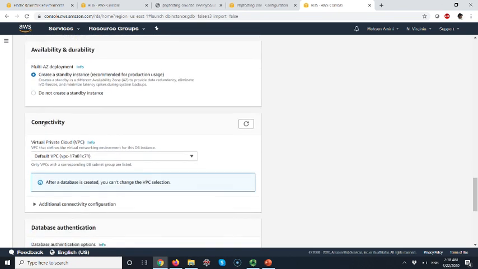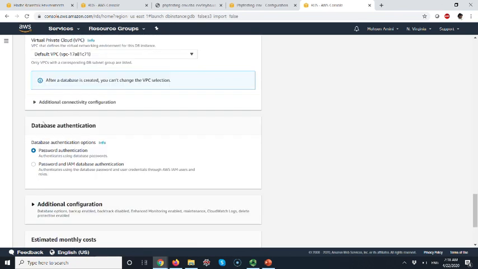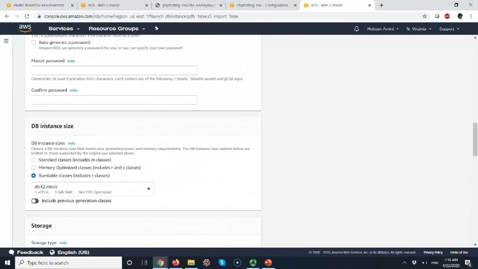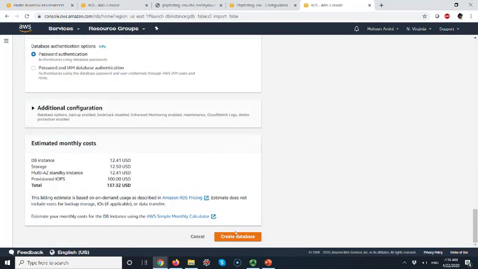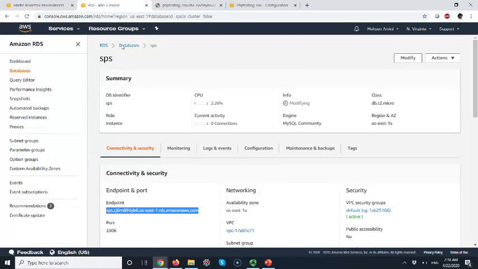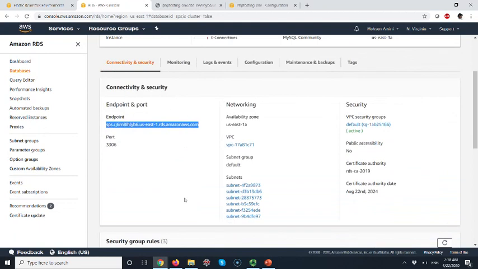Some other details you do not need to touch, and then you hit create to create the database. I've already done that, and the database is here.